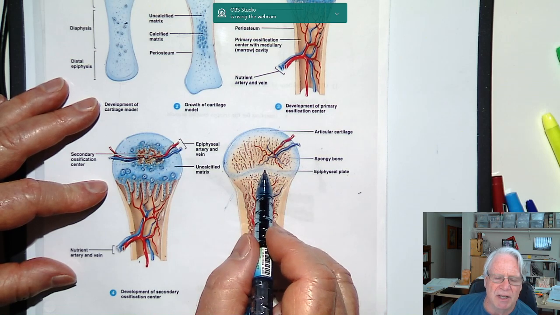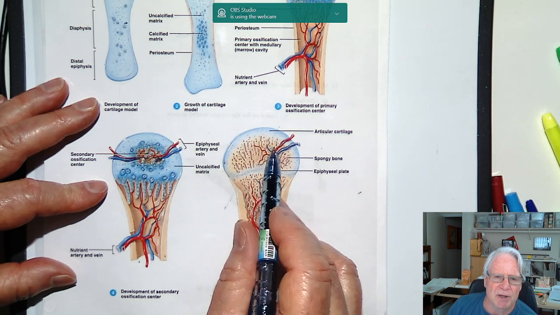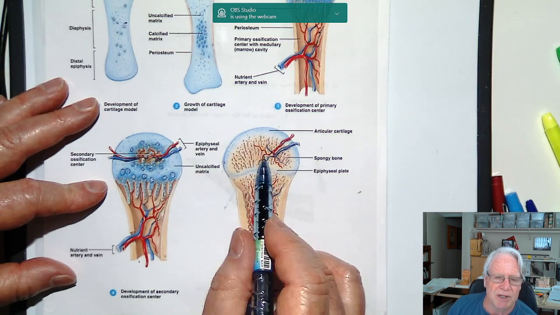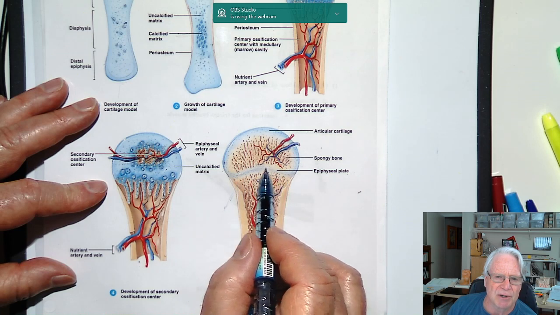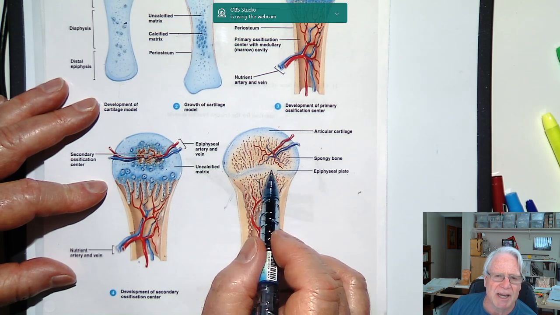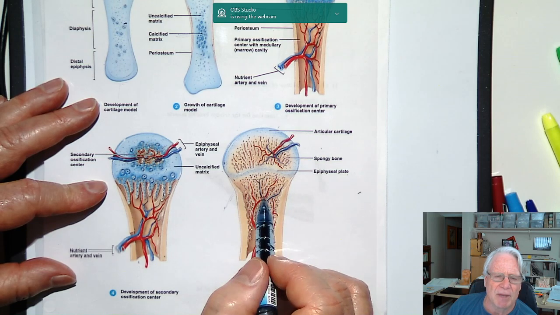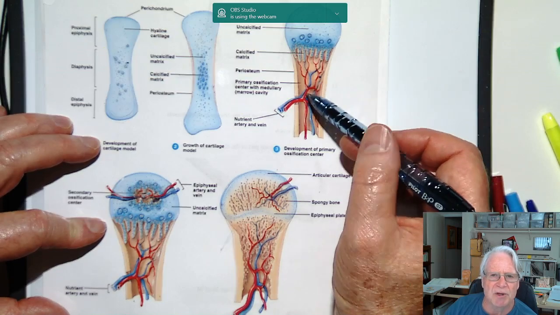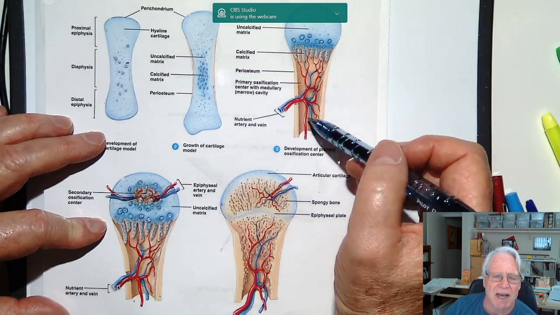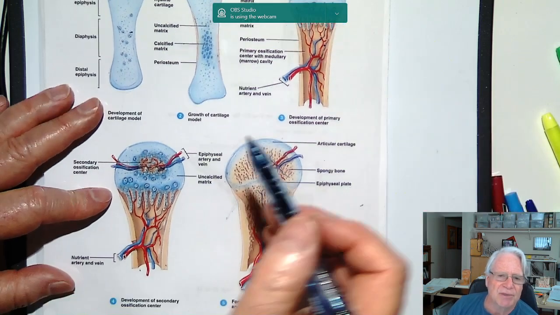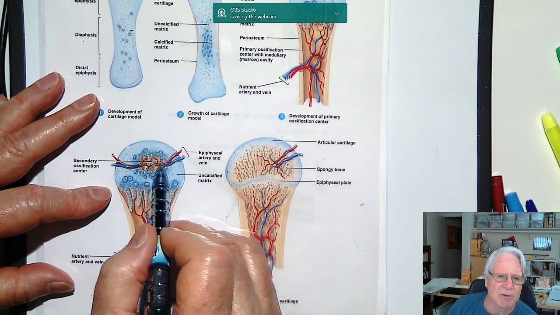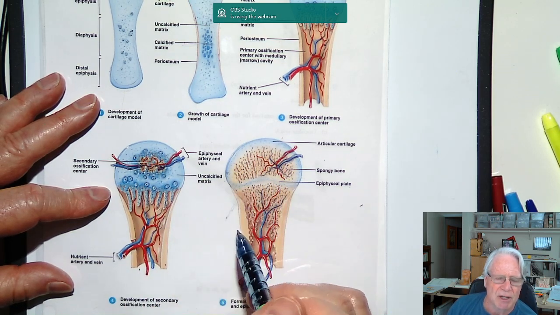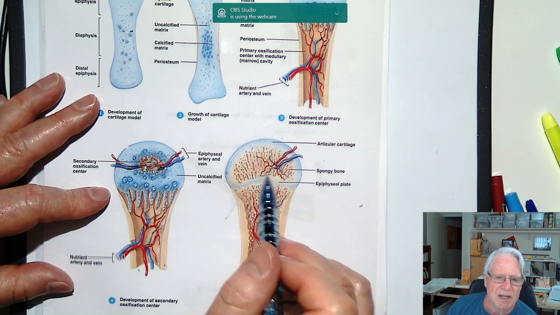And this epiphyseal plate will provide the ability for this bone to continue to grow in length after we're born and as we grow as humans. This is the material that will be available to add bone growth and length as we move forward in life. So the primary ossification center is going to remove material, create the cavity that you see here. Secondary ossification processes will not remove the spongy bone, leaves it in place, and so the ends of long bones are always filled with spongy bone.